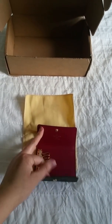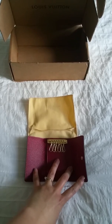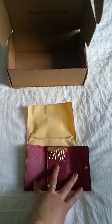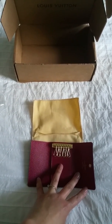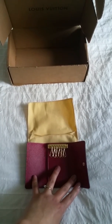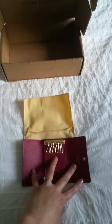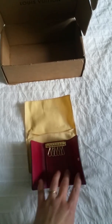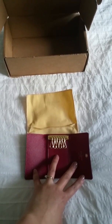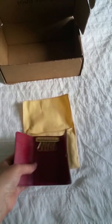Now the reason I got this was because, of course, as you know, when you carry your keys around in your purse, they can easily do damage to your wallets, your cell phones, whatever else you have in your purse, and even the inside of your bag, depending on the material. I am famous for scratching my cell phone and the odd time wallets here and there. So I thought this would be a really good piece to have, because it's an investment piece as well, but also you're protecting your other items that you purchase. That's important too, because if you're like me, you want to preserve those items and keep them for as long as you can and in good condition, right?